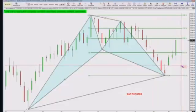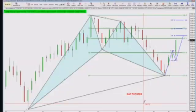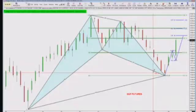let's just get rid of that formation tool. Let's come back out here and take a look at what possibly could be this ABC pattern. We'll start from the low of that 1147 on the ES Mini, come up to the top on 1129, come down to the low that was made overnight, and just the one-to-one takes you to 1241.50. What's more than a 1-to-1 going to take you to? A 1 to 1.272 takes you right up to that .786 retracement.